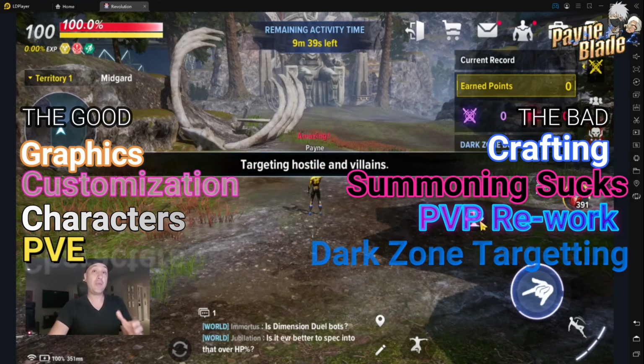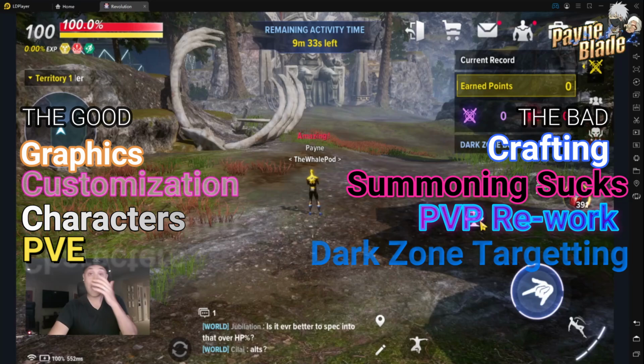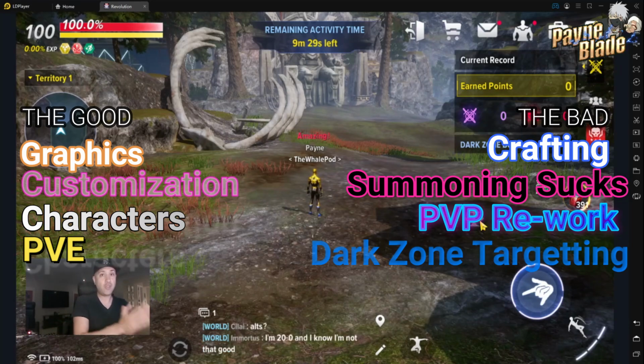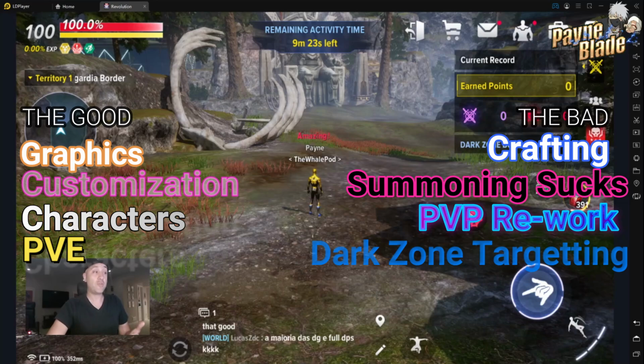They nerfed the PvP aspect quite a lot. You can only get 2 points for killing a player now, where before it was 100, and it was the same amount as killing a boss. So they definitely nerfed that to the ground. So right now PvP is not worth it, but it is fun still if that's what you and your group want to do. So most of us are targeting villains.